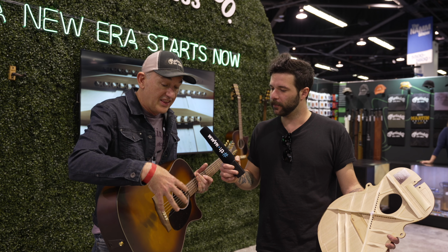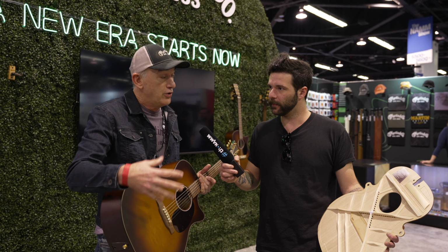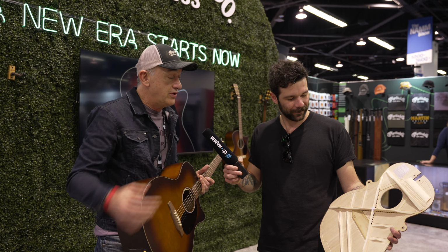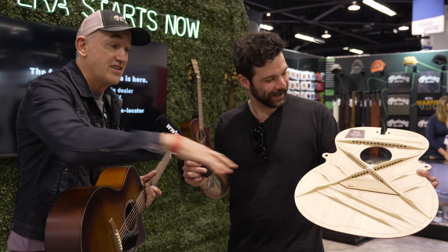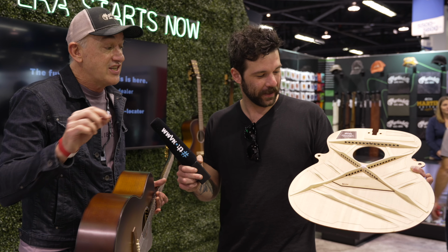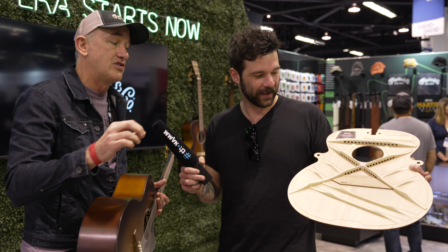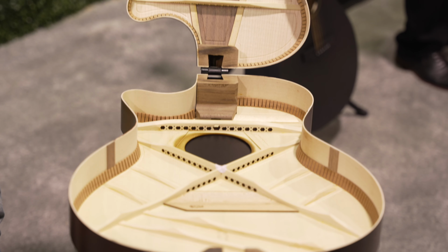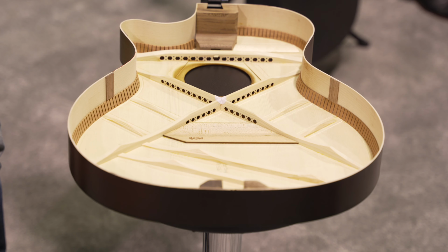So we wanted to lighten the instrument up without losing any of the strength. That's where we moved into this top bracing, where we were able to skeletonize the braces on the instrument using a hexagon pattern. And as you can see, in between the hexagons, when you look closely, you can see an X. It's almost a shame to have that inside the guitar. You won't see it, but it's beautiful. Thank you for saying that.